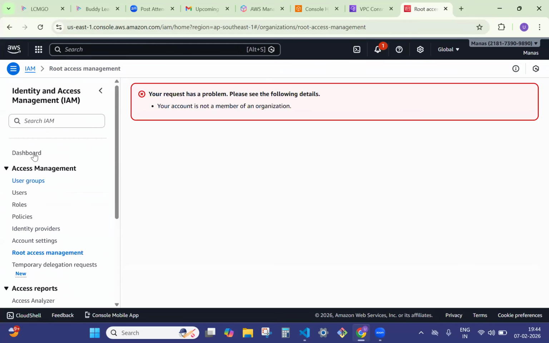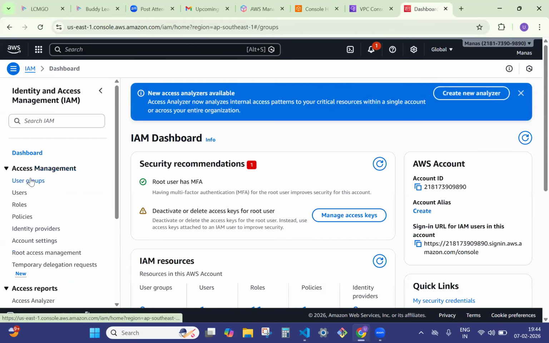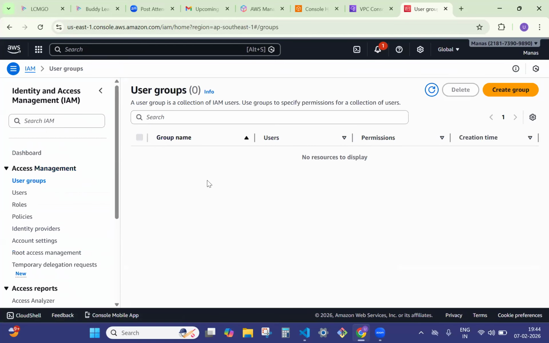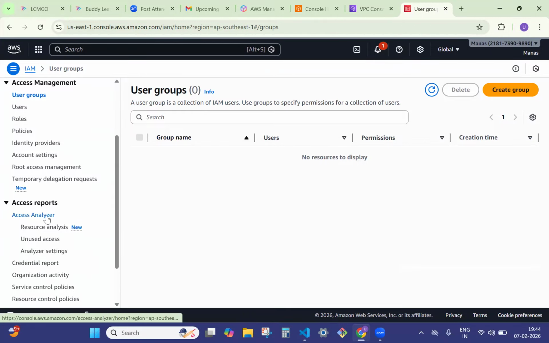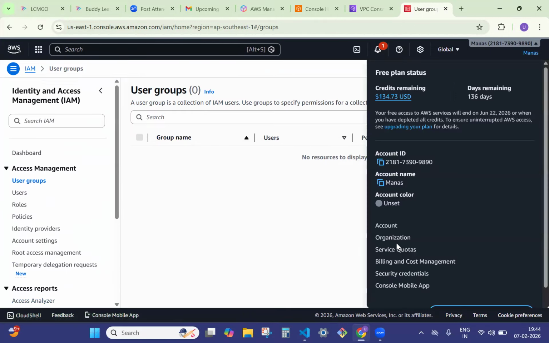What happened? I am exploring the options. Now go to the top right side and click security credentials.